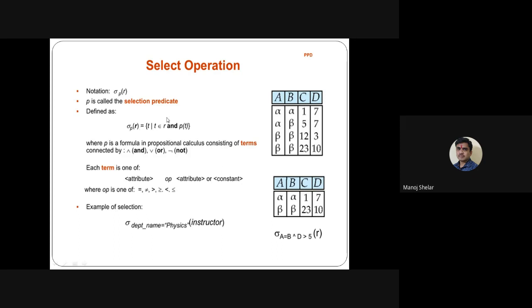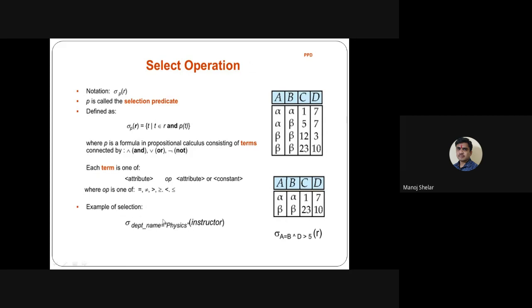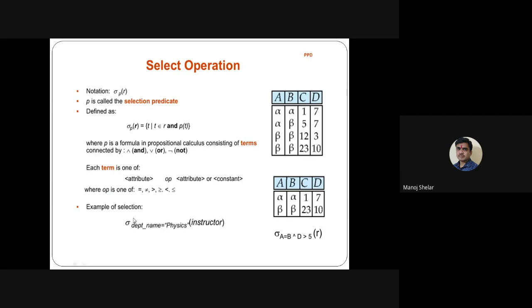This is actually a tuple relational calculus example, but what we are studying here is only relational algebra. This is a relational algebra query. We have not seen tuple relational calculus yet. Today's lecture mainly focuses only on relational algebra, and the next lecture will cover tuple calculus. So here, simply: what is sigma? Sigma means select. I want to choose department name, right? Here department name is an attribute, is equal to physics.